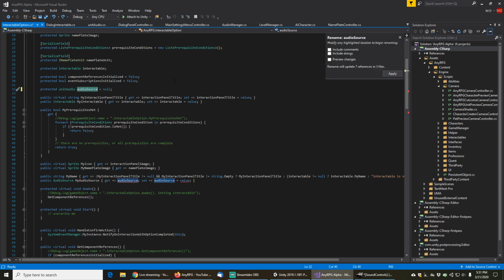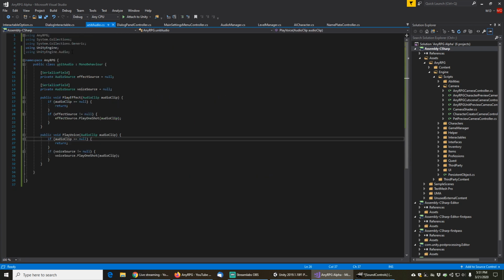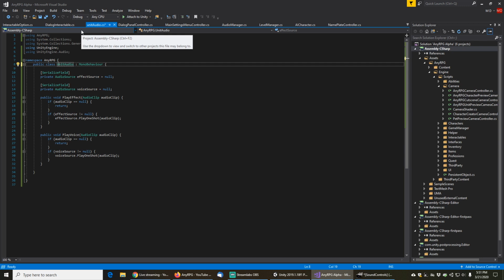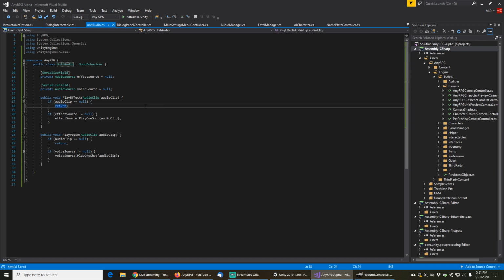I'm going to rename this to unit audio, and actually unit audio is wrong, it's supposed to be a capital U, and that means that we have to rename this script as well.